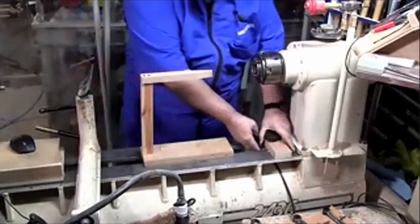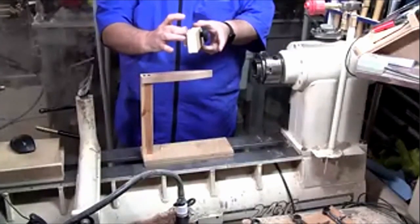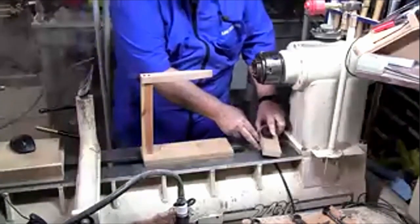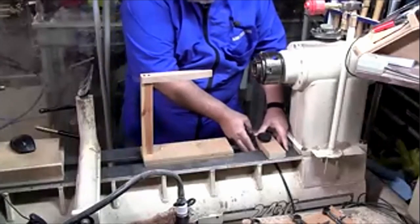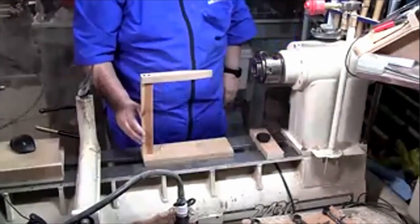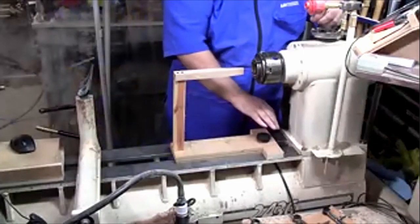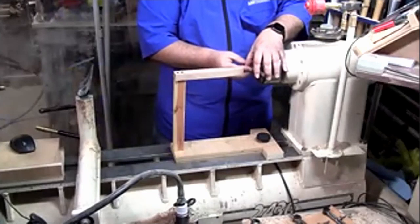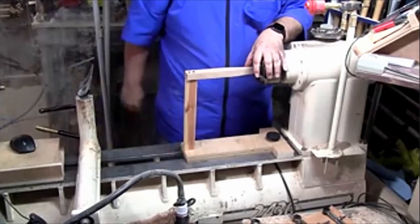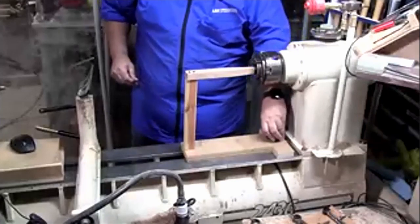This piece here is just a piece of wood with a small piece that'll fit between the bedways and a piece that'll turn. When you set that down there, the one piece turns around and you can tighten that back up. Now, obviously, this will slide back and forth. So what we want to do is sit here with this little straight edge. We're going to push this up till that touches the front of our chuck jaws. We're then going to tighten this down.